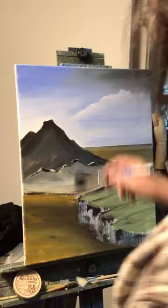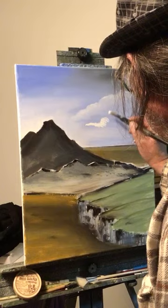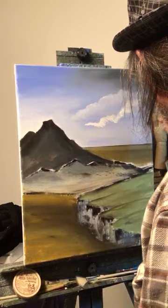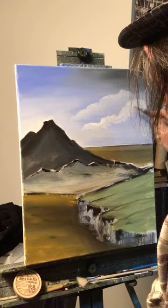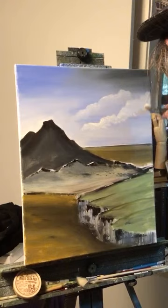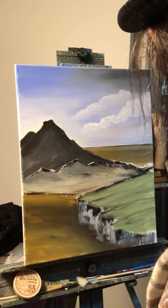Seems to be working. Let's try it again. Try not to use a wet brush, because you don't need any water right now on your paint. Let's put another one in. And just bring it down a little with your brush, enough to blend. I like to bring it to the side like this. Now let's blend that bottom part of the cloud into the sky.